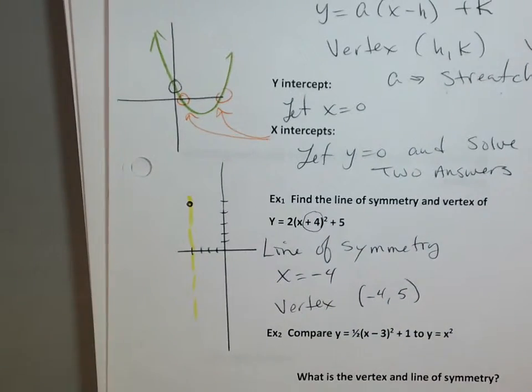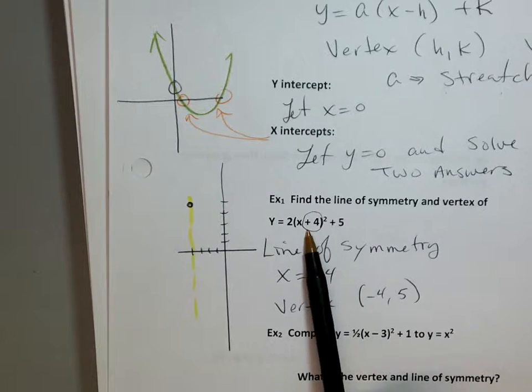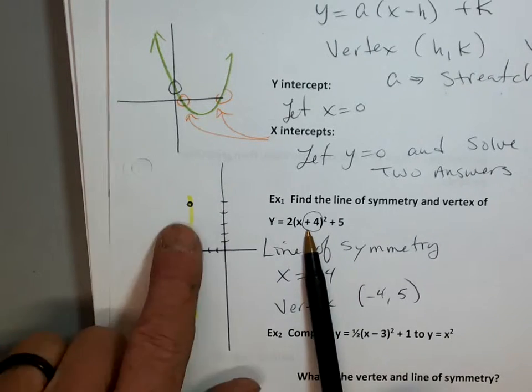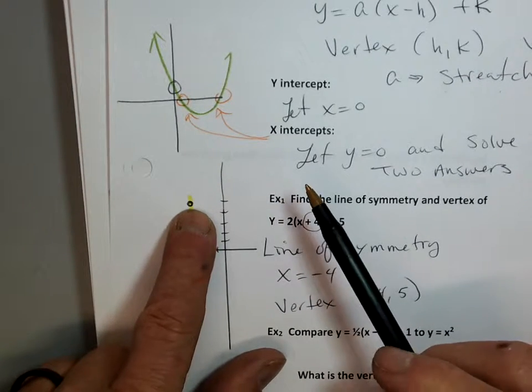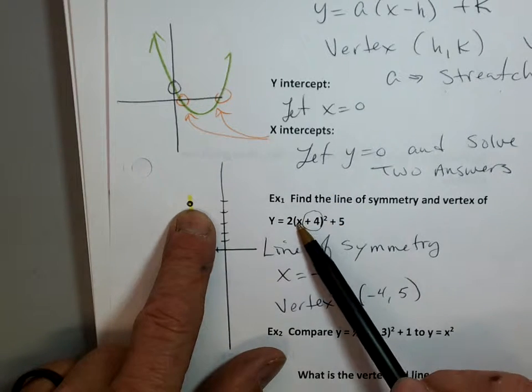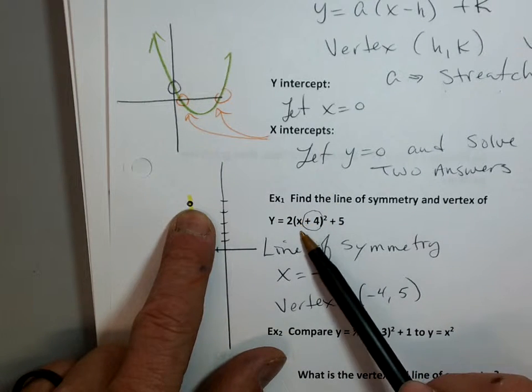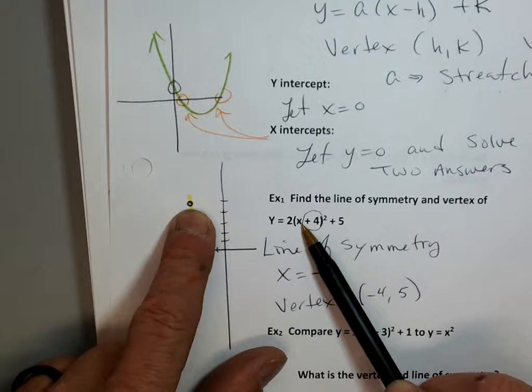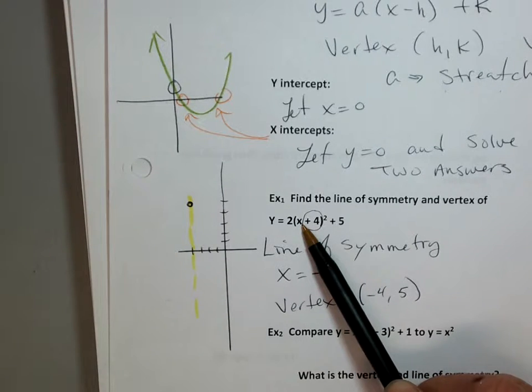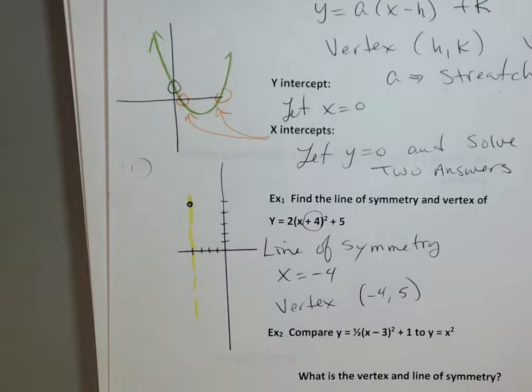All right, now if I think about what's going on, yeah, Abby? Why is it negative 4 and it's positive 4? It's always the opposite side, and let me explain why. If this is my lowest value, what number here would make this whole thing 0? It's got to be negative 4, right? So when you use the opposite, it zeroes it out, brings it to its very bottom spot. That's why it's always the negative.